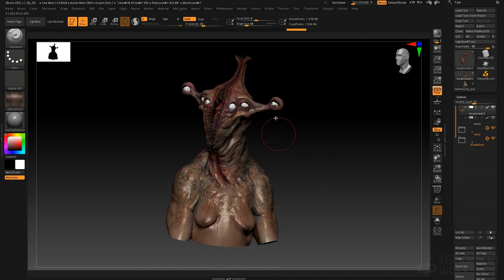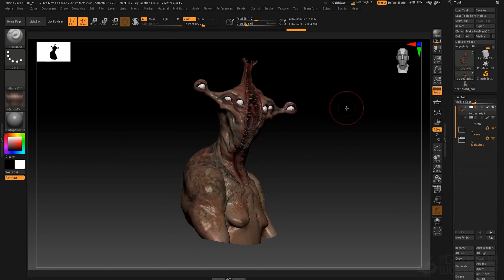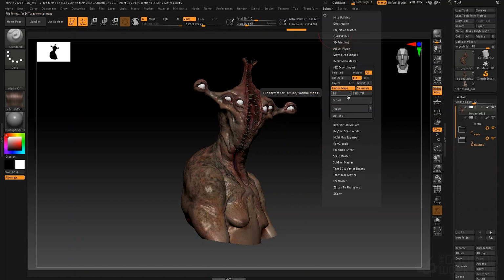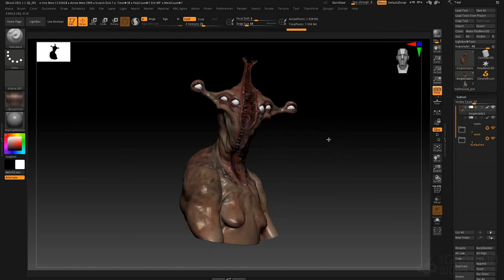Now, ZBrush has produced something called the ZBrush to KeyShot Bridge, and that is a program that allows you to render ZBrush tools in KeyShot. It'll transfer over materials, it'll transfer over fiber mesh, it will even transfer over your ZBrush camera if you've got the perspective button turned on. Now, KeyShot also exports FBX files, so you could always go to Zplugin, FBX Import Export, and export an FBX file from KeyShot and then bring your KeyShot camera into ZBrush. So there's a lot of portability going back and forth between the two programs.